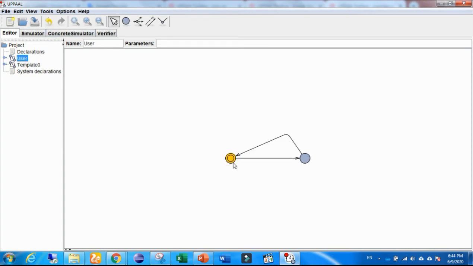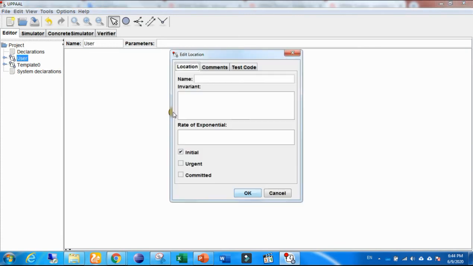The second issue here is that every timed automata is a composition of edges and locations. Each edge and each location has properties. We can change these properties just by double-clicking.